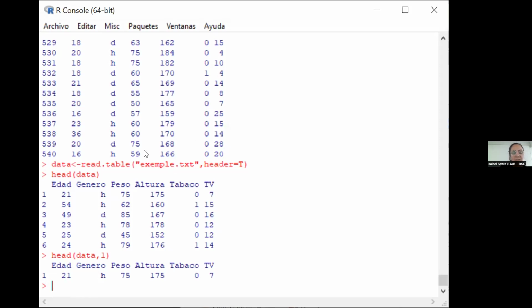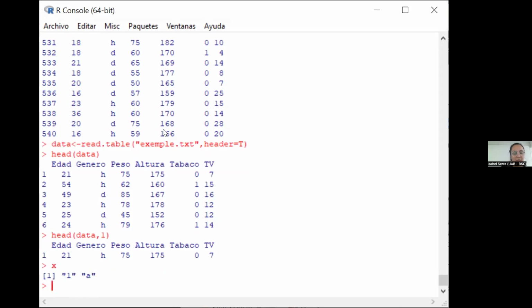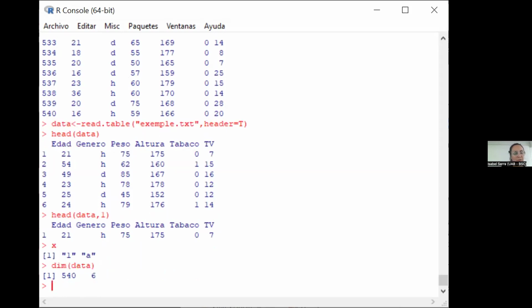Now you can see I have some elements because I saved X. You remember that X is this one, and data, you know, I have several data. It's a big data set, and I can check some properties. For instance, dimension. Dimension is a very important property because remark that I have 540 rows and 6 columns.